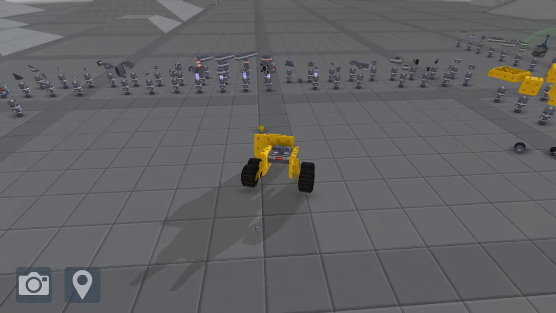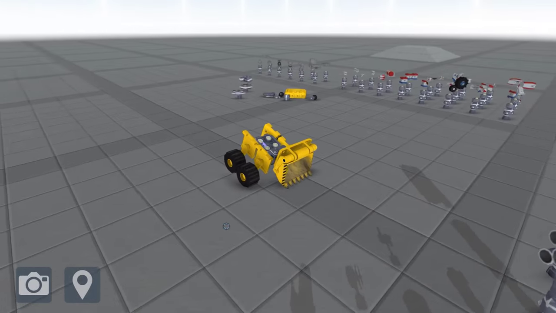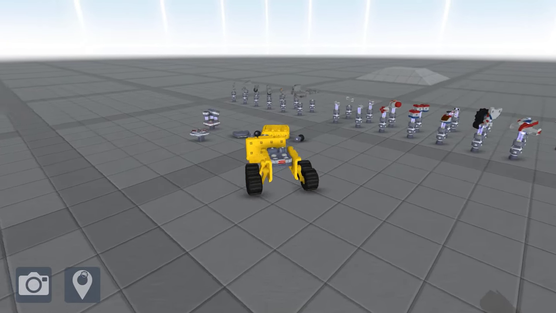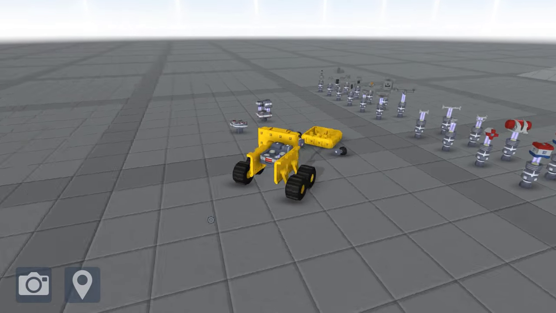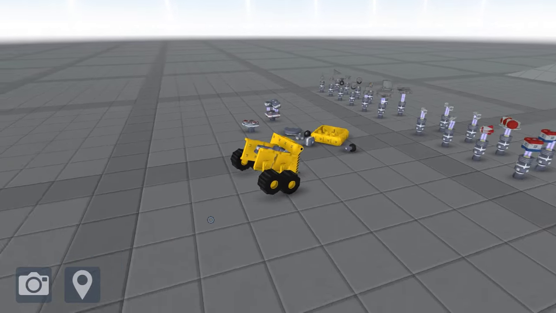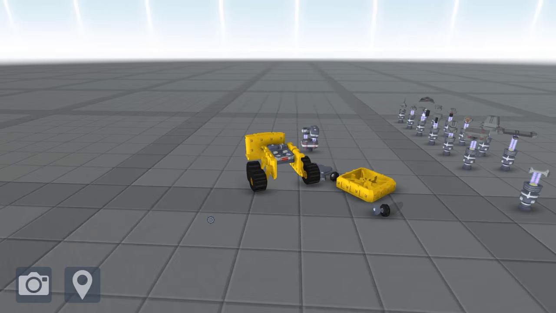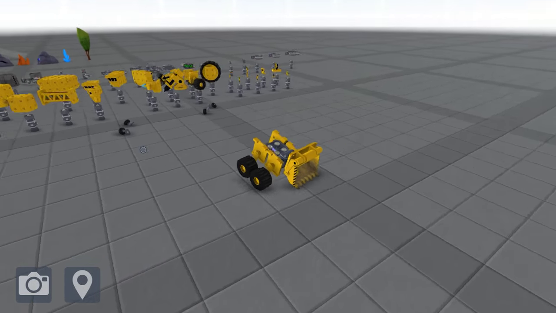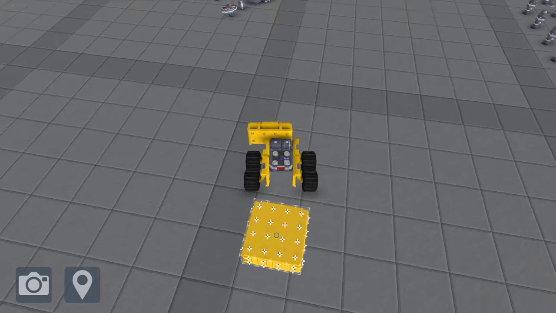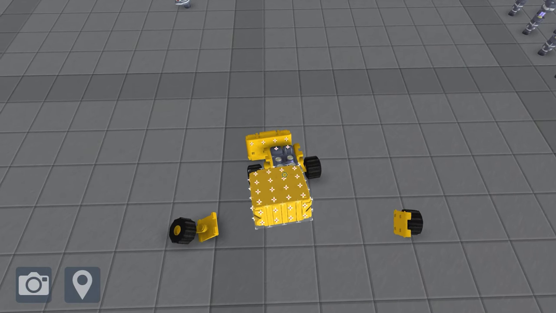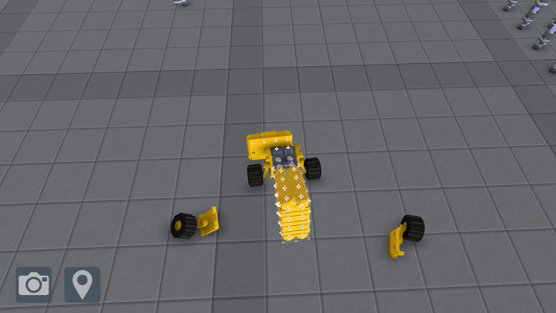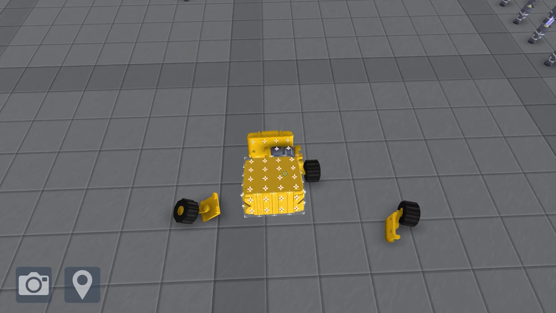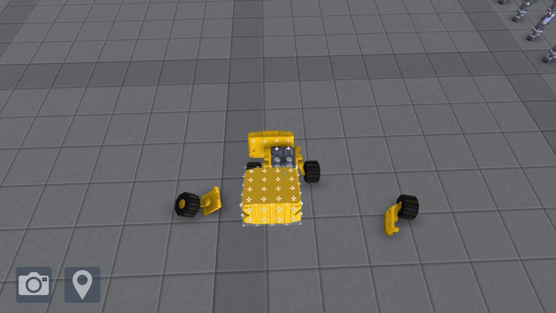Let's see. We're going to try scooping this up and throwing it in the back. And that doesn't really work because it automatically pulls it up. How about we scoop up? Yeah, this isn't going to do much. It's not weighted right. We have too much heaviness in the front. Let's grab one of these blocks. That should help us out a little bit, and see if we can get it in the middle. That would actually work if it wanted to. Come on. Hurry up. You need to get over one.